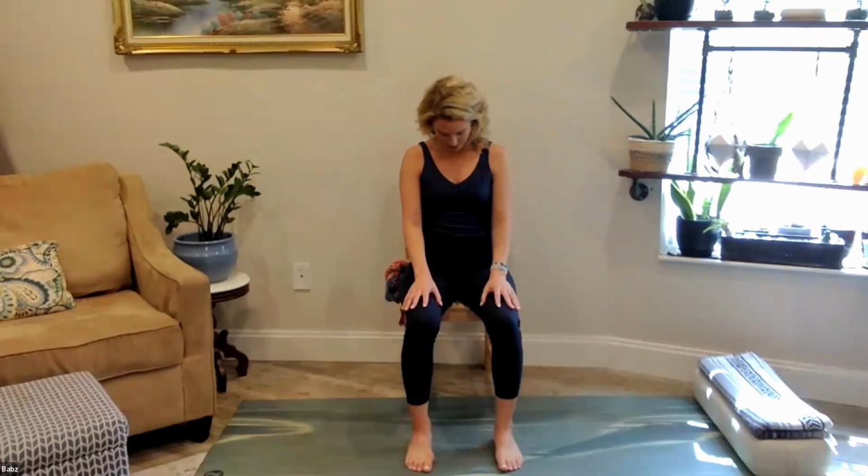Exhale, let it out. And then we'll slowly drop the chin towards the chest, letting the back of the neck press. And then slowly lifting the gaze back up, and we'll drop right ear, right shoulder. Make sure to keep the shoulders relaxed. Try not to hike that right shoulder up. And then back to center, and then we'll drop left ear to left shoulder. Take a breath here.